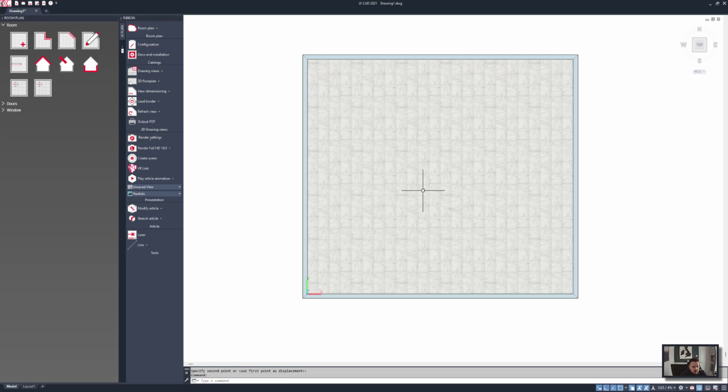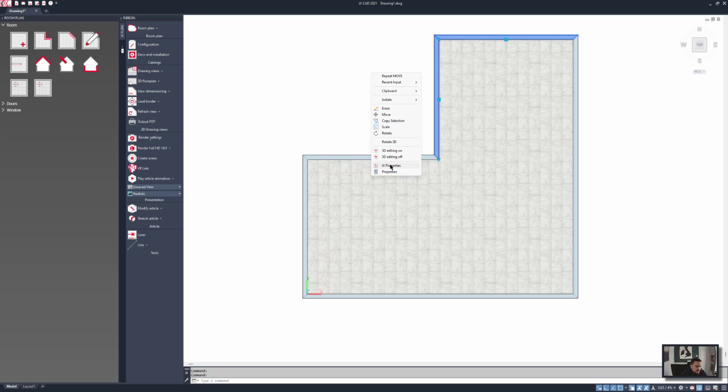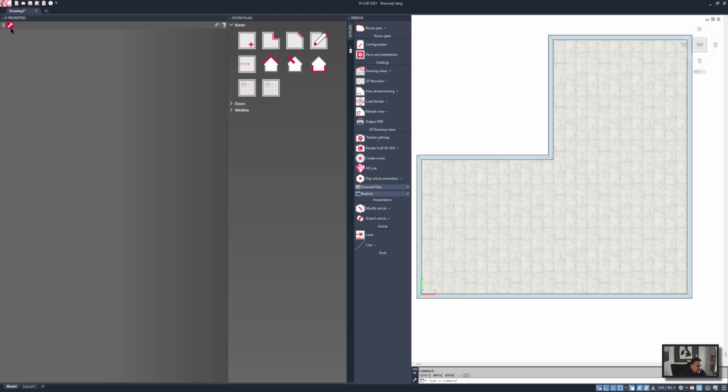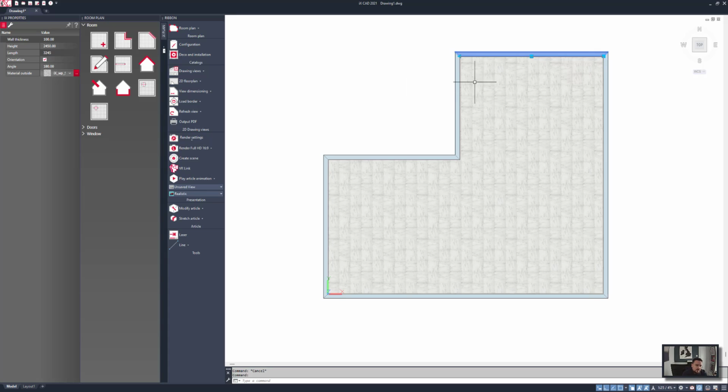Now obviously you can type in set values for these things as well if need be, and I'm just going to lop the corner off here to create an L-shaped room. Okay, so I'll define the length of this wall and this wall, and I can do that by clicking IX properties under the right click, and that then gives me my menus. So what I'll do is resize these here just to make them a little bit smaller, and I'll say that this wall here has a length of 2345, and this one here is going to be 3245.